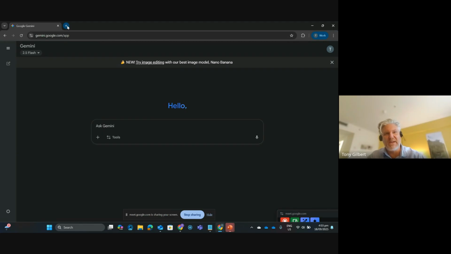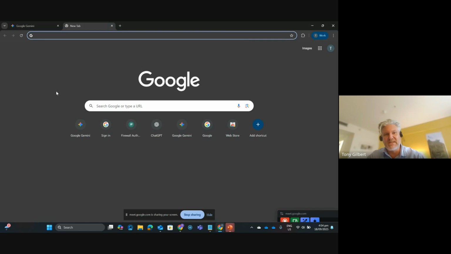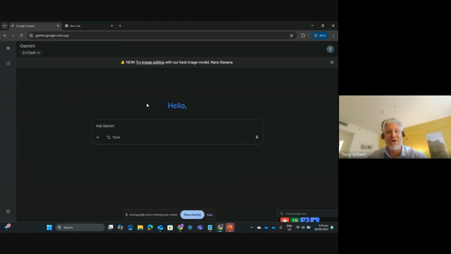Unless I'm using a tool that is established within that Google tenant, I'm not in it anymore. And so just because you're in the same browsing session doesn't mean that you're in Google Gemini and inside your tenant.